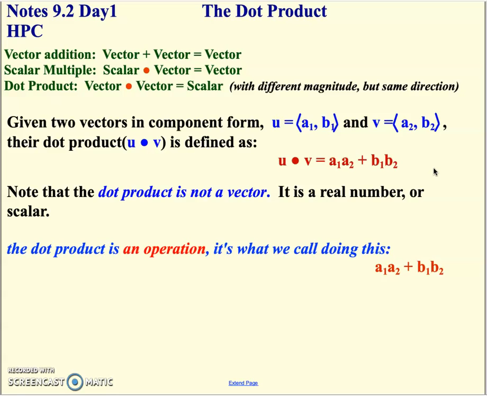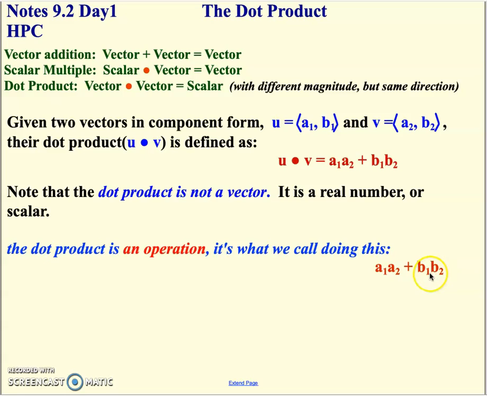The day 2 notes take on the applications of the dot product. There are some other ways we can rationalize it, so we'll do that. But don't get hung up on trying to define it so much as that it's just a vector operation. It's new. When you first learned to add, subtract, multiply, and divide, that was foreign to you, and you got it, and now you know what it means. Dot product is a vector operation, and you'll definitely understand that. It's pretty easy to do.